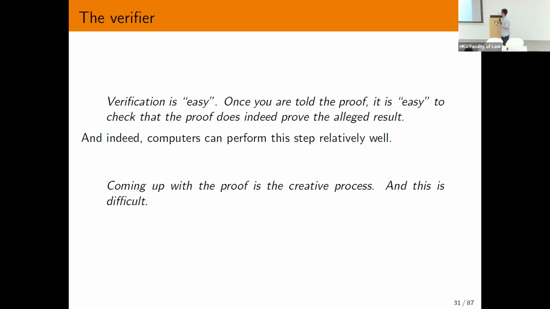The hard part, which is the creative step, is coming up with the proof. Think about it: what made you think of drawing the line in the first place? This is the difficult part. Computers cannot do this as easily. This part is more creative, and these days people have been using AI to come up with clever ways of finding such proofs. But we'll talk about that in a short while.